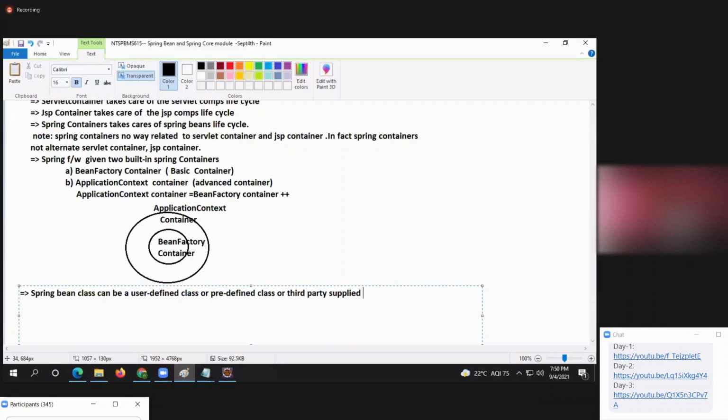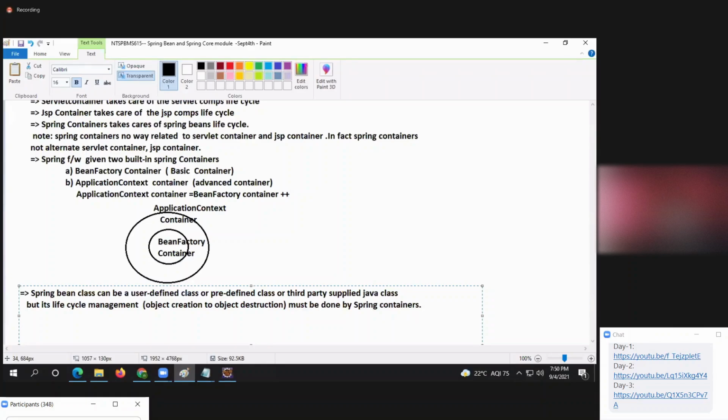But its life cycle management, that means object creation to object destruction, must be done by Spring containers. That's the concept. So it can be any class, guys.